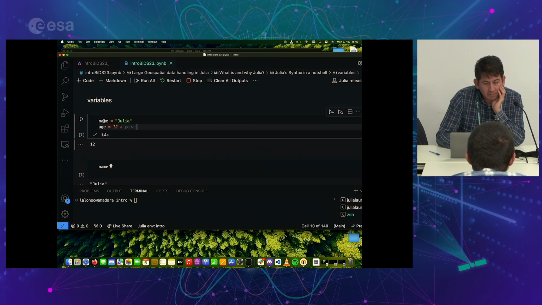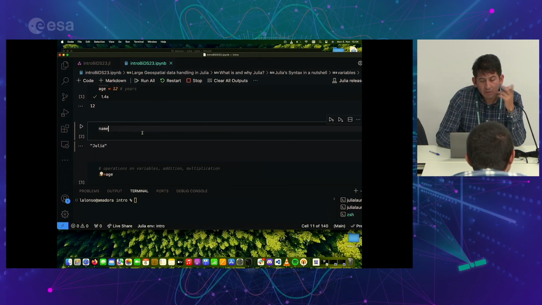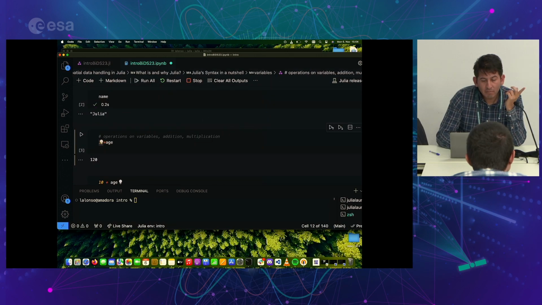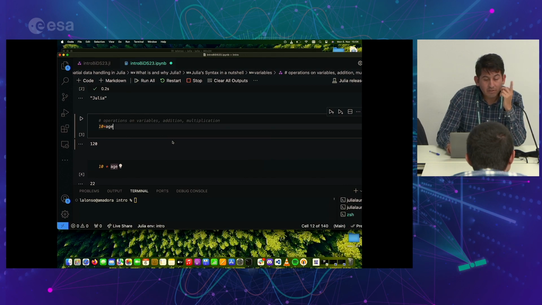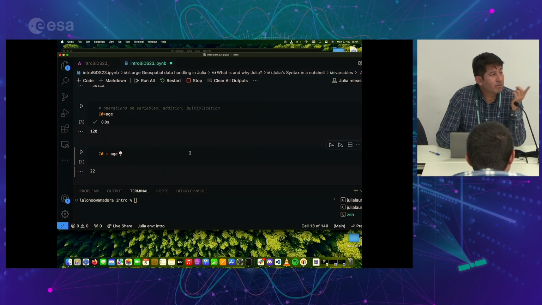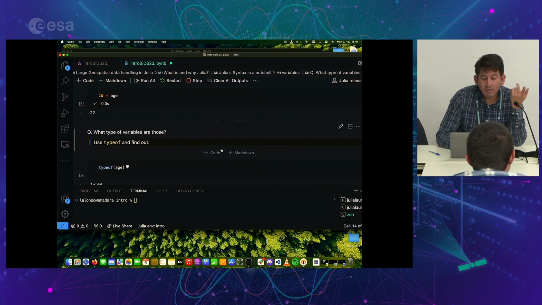So this is to say how you define variables, similar to Python, right? A variable equals a string, or your variable equals a number. And then if you want to explore what is the name, you click Shift Enter, Julia. You can do operations, 10 times the variable age, 120, or you can do a sum, similar to Python, right?